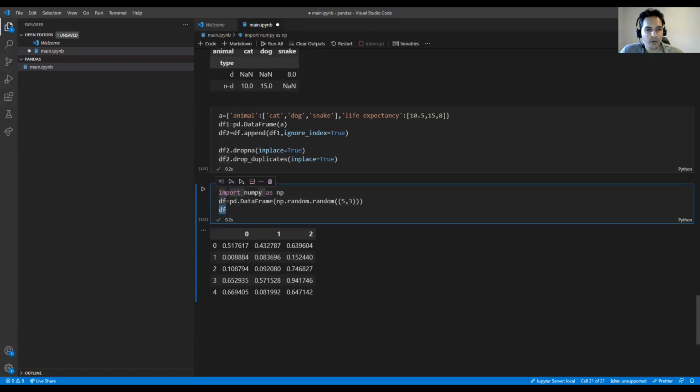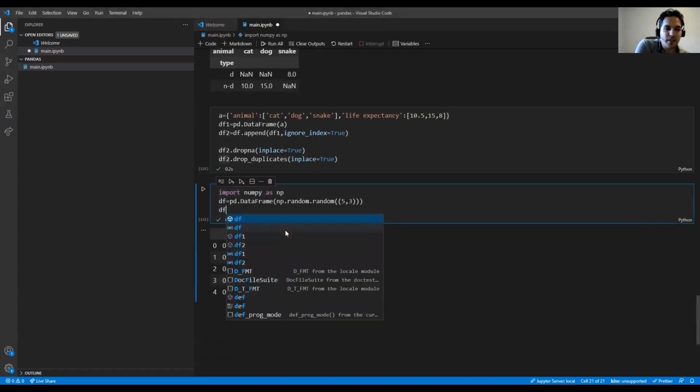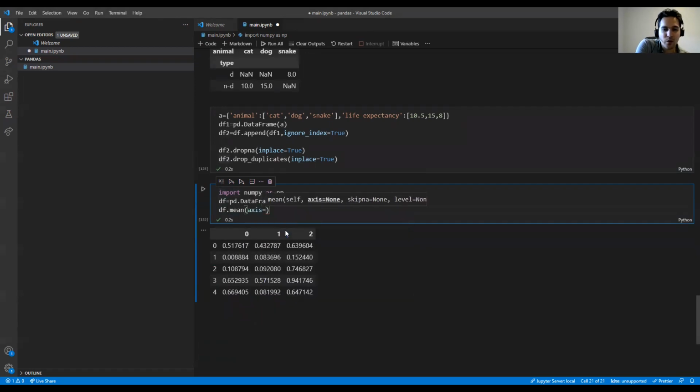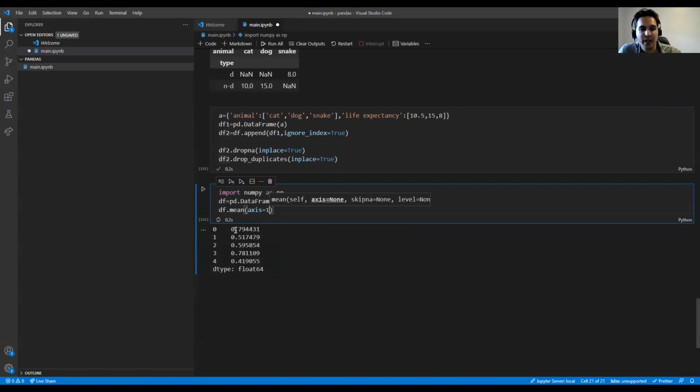and I can apply many things here. Suppose we want to subtract the row mean from each element in the row. In that case, we want to calculate the mean, but we need to pass the axis. So I want to calculate the average. If I pass 1, it will show me the average in each row. You can say df.sub, there is a subtract method. And with the subtract, we also want axis 0 because we want to apply it on each row.